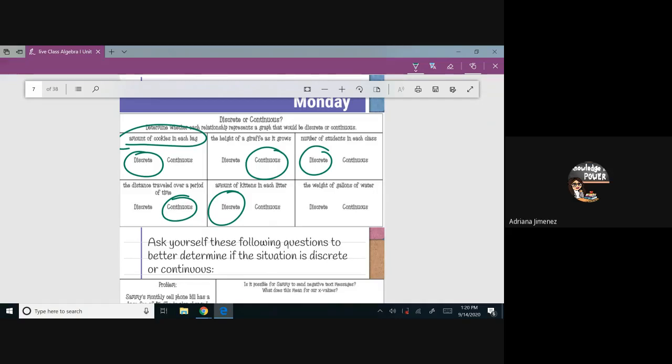The weight of gallons of water. The gallons is your X, okay? Because the weight depends on how many gallons you have. Now, I can weigh half of a gallon. I can weigh a fourth of a gallon. I can weigh a cup. Any ounce that I want. Any fraction that I want. So this is continuous. They're not telling me in that sentence that, hey, you can only use certain numbers. Okay. So that's just the basic point where here's the sentence.